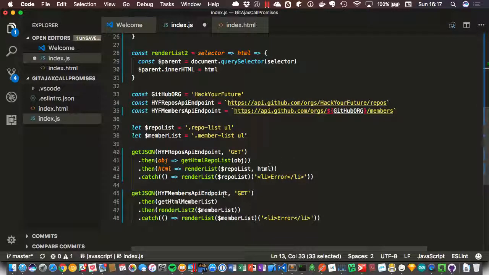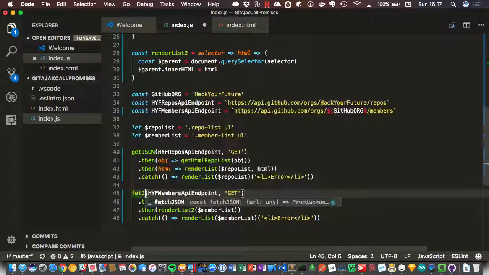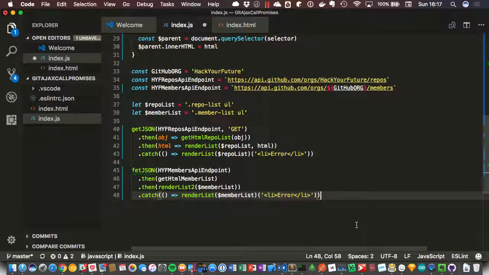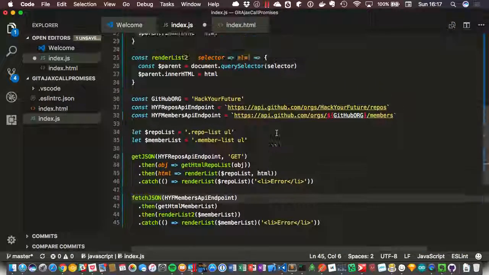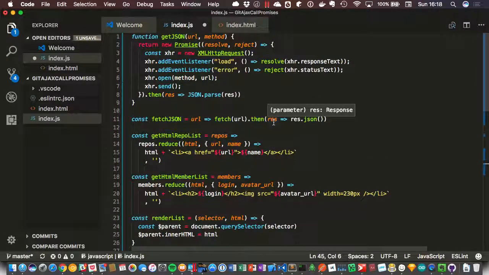So I can now use here fetchJSON. I don't need this method because it's already a get. Fetch JSON. So fetchJSON is this one. So it takes a URL, it fetches data from the URL, gets a response. I'm not dealing with, well, actually if there's an error, it will produce an error. And then I'm converting the JSON response to an object.